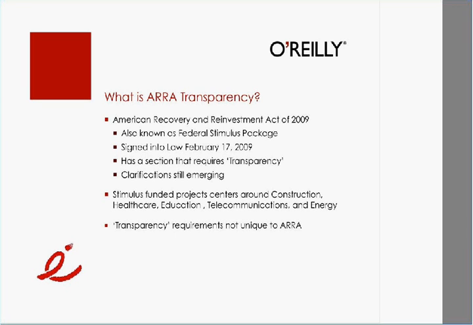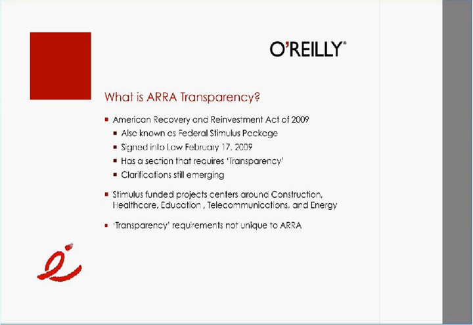Now, one of the key areas of ARRA is known as its reporting needs, or making sure that how these stimulus funds are being spent is transparent. So it has a section that requires transparency. There are a lot of guidelines and rules around it. However, it's still not very, very specific yet, so there are a lot of clarifications still emerging. You can find all the details at recovery.gov. And certainly I'll type this URL towards the end of the presentation. So that's what ARRA is.